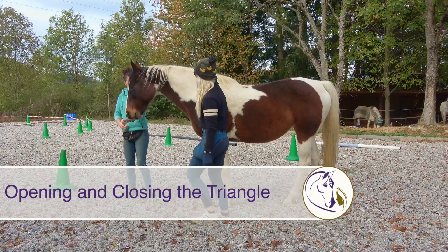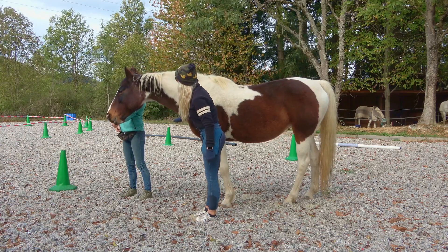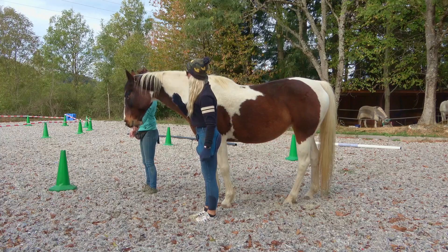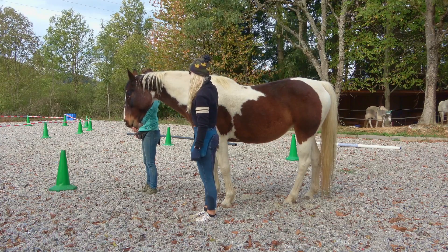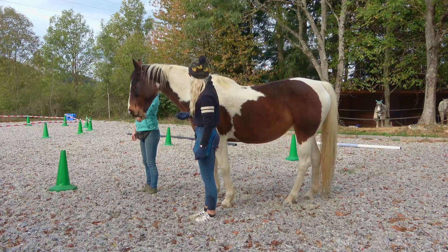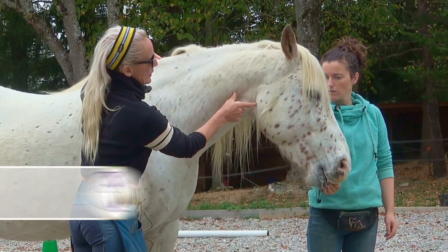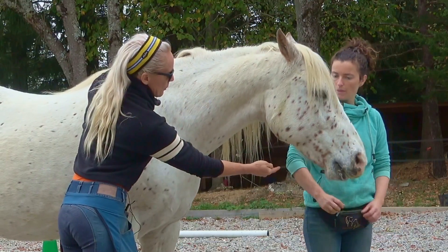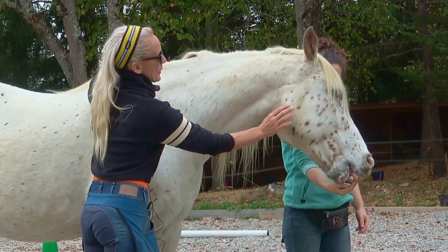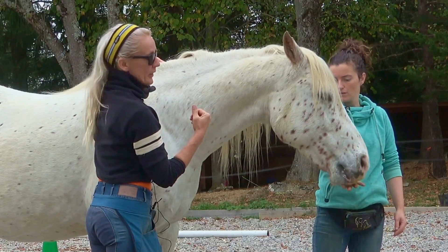Usually I go for this triangle that this part makes up. Now I have a very long base of this triangle — if you shorten the base a little bit. So it's definitely in front of the vertical, never behind, but a bit engaged like you would do in dressage. You can see if you can have a bit higher head with her too. This is the point I'm looking for — this mandibular and the distance here. We want this triangle as we talked about earlier. When we are going to flex them to the left in this case, we want this to open towards the side where I'm standing. And always end in straight — that's really nice.